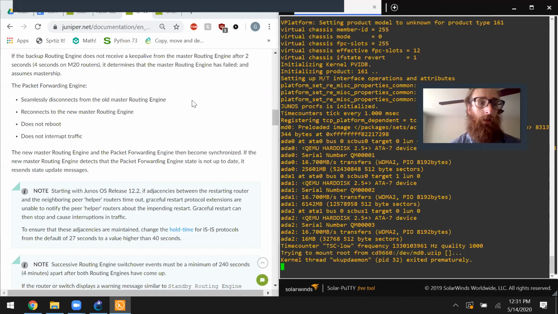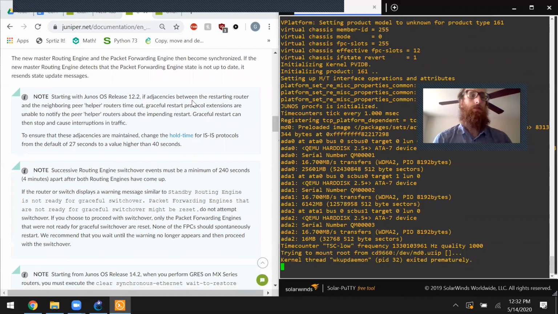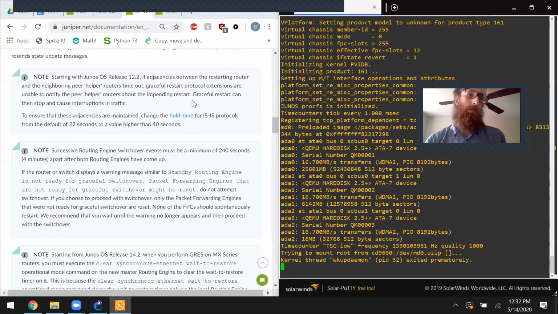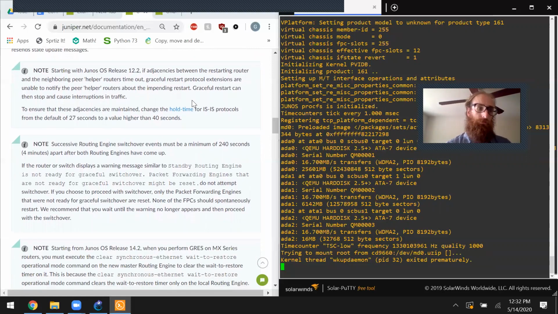The packet forwarding engine seamlessly disconnects from the old master routing engine, reconnects to the new master routing engine, does not reboot, and does not interrupt. The new master routing engine and the packet forwarding engine then become synchronized. If the new routing engine detects that the packet forwarding engine state is not up to date, it resends state update messages.